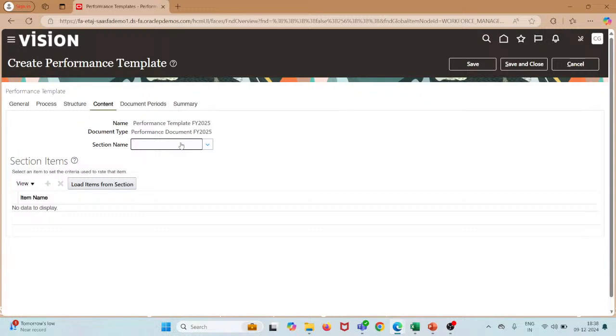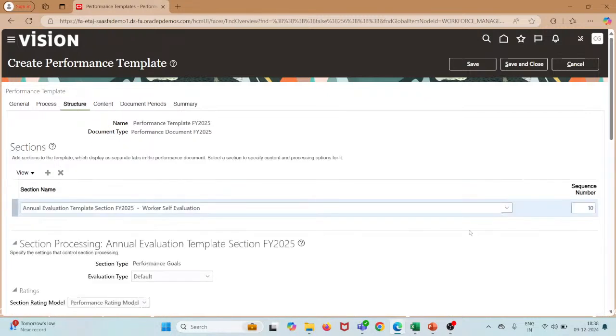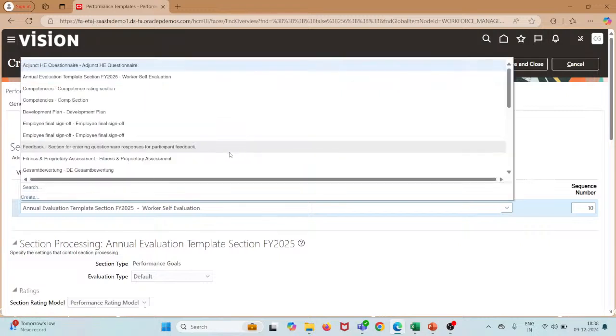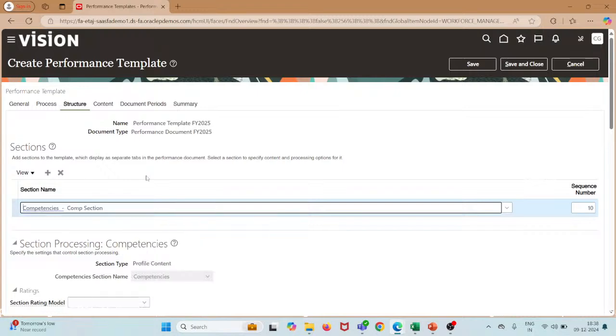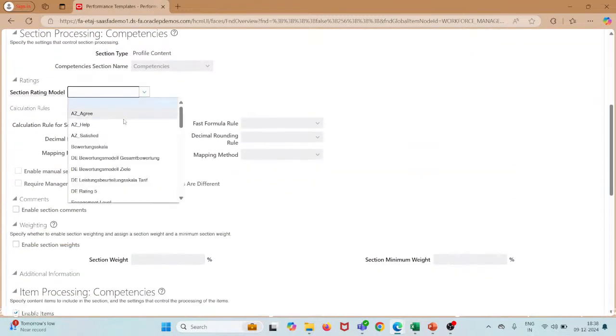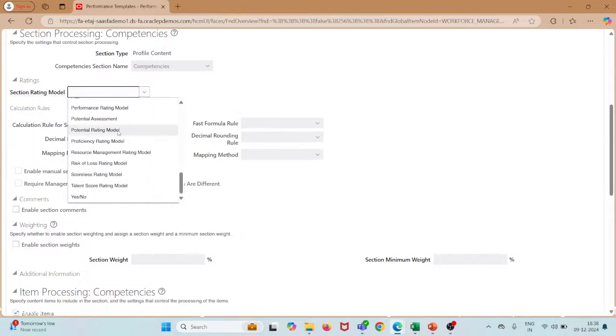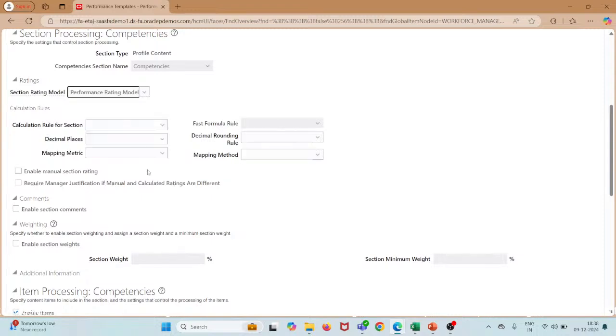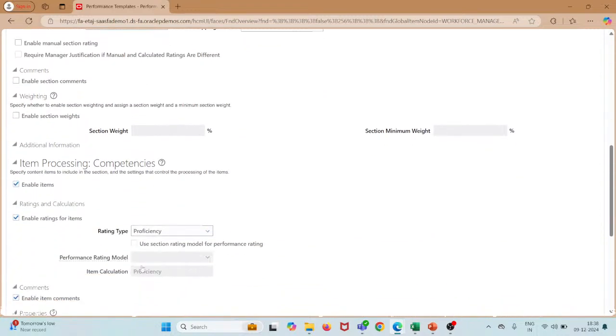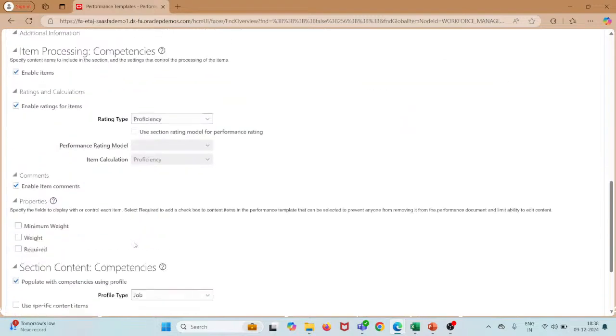Okay, so you can see as our section of this type competency. If I select from here, let me change the section name to competency. Okay, let's select this as performance rating model, and this.